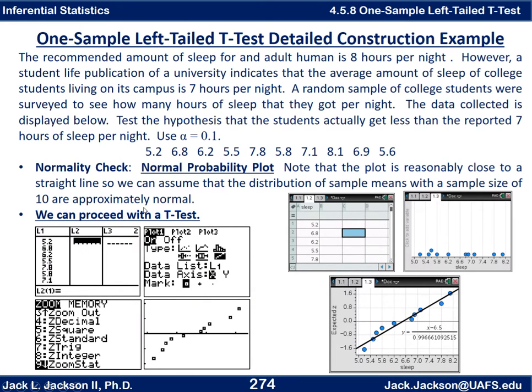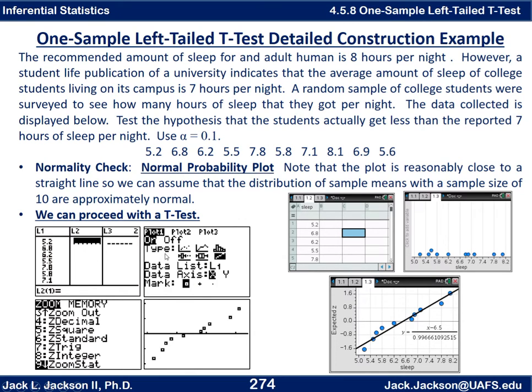So what we want to do is first get our data in the calculator. We've done this several times, so I'm just going to skip to the screens showing you this and talk you through it real fast. On the TI-84 screens, you see 4 of them over here on the left. You hit Stat, Edit, go to L1, put your cursor on the L1, right up there on the label itself, hit Clear and Enter. That'll clear this out. Then we type the data in: 5.2, enter, 6.8, enter, and so forth. You get them all in there, and that takes care of that.